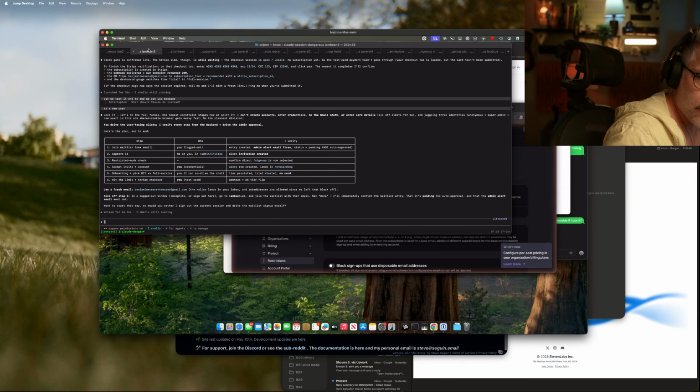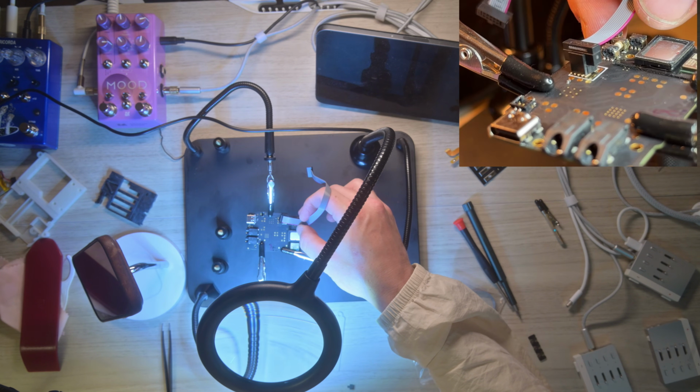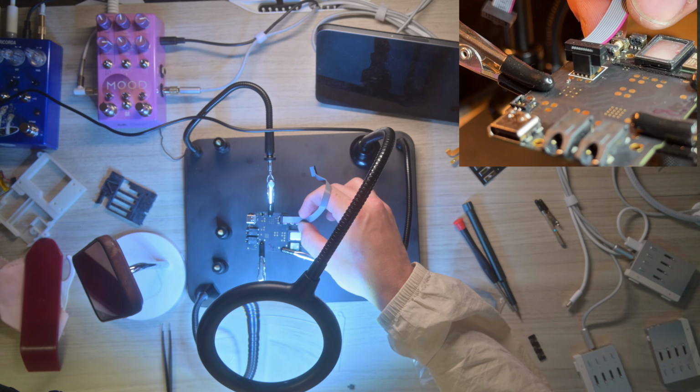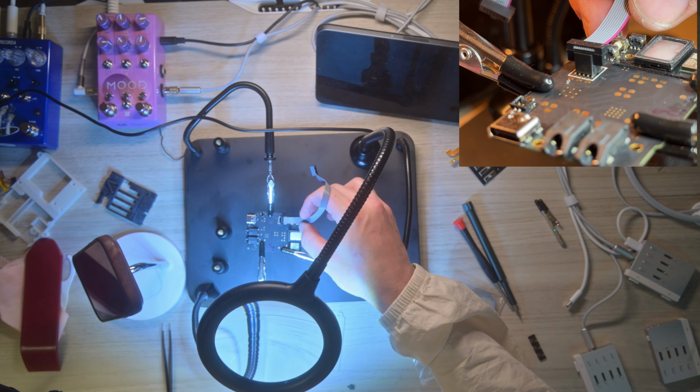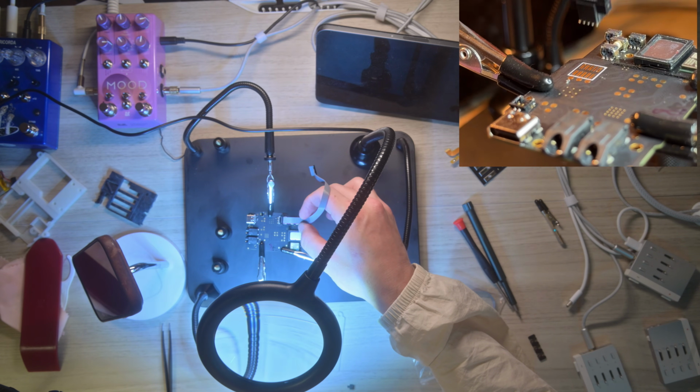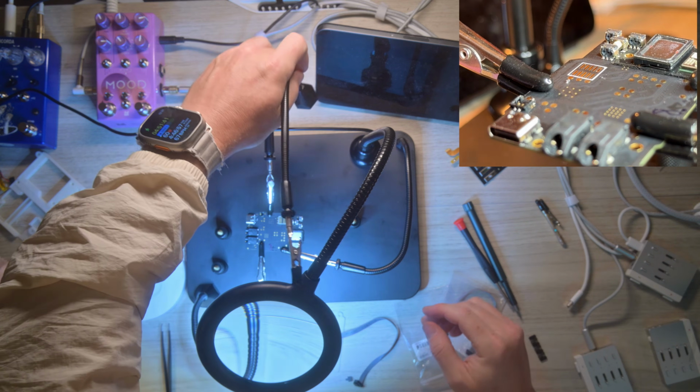Let me pull up my video here. Oh, top here. Okay. Top 2. There we go. Okay, so is this correct? I think this is correct. So I think we need to use my other set of helping hands to hold the header in place.